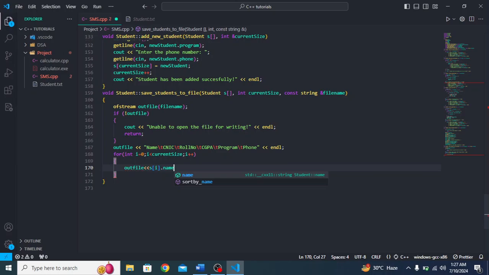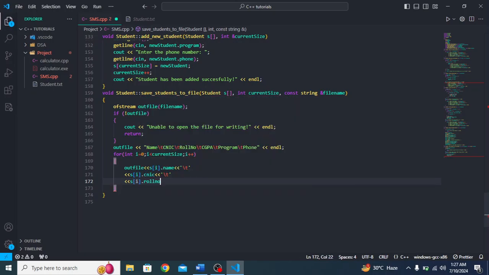We would be writing the name, and after writing the name, we need to write the CNIC, and now after the CNIC I need to write the roll number, and after the roll number I need to write the CGPA.